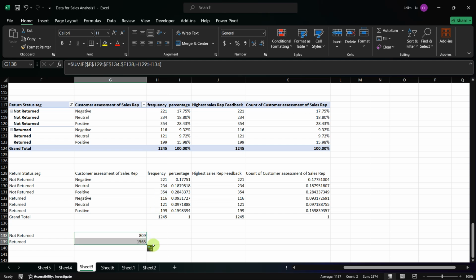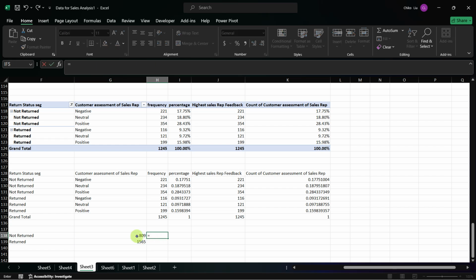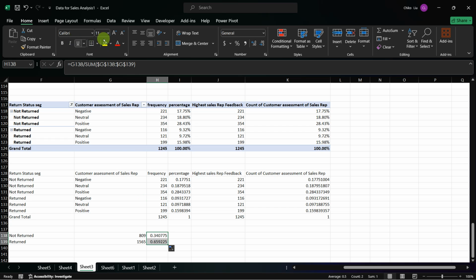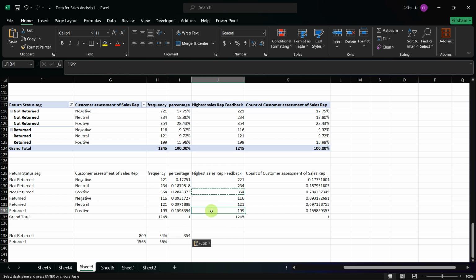That is one. The percentage will just be this, sum of this. Then for positive will just be here.